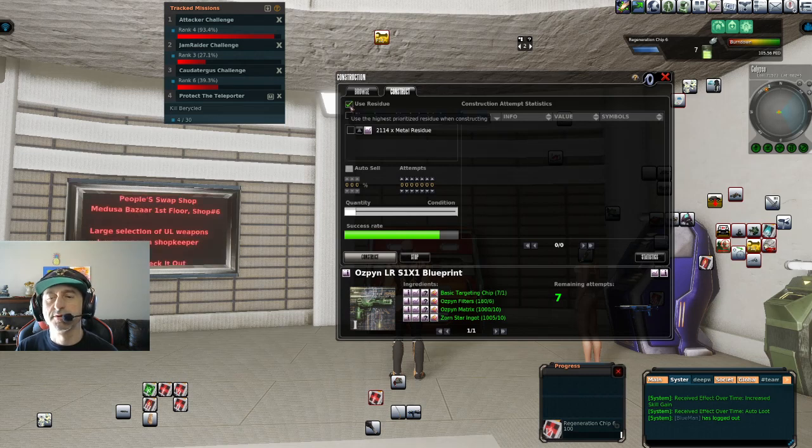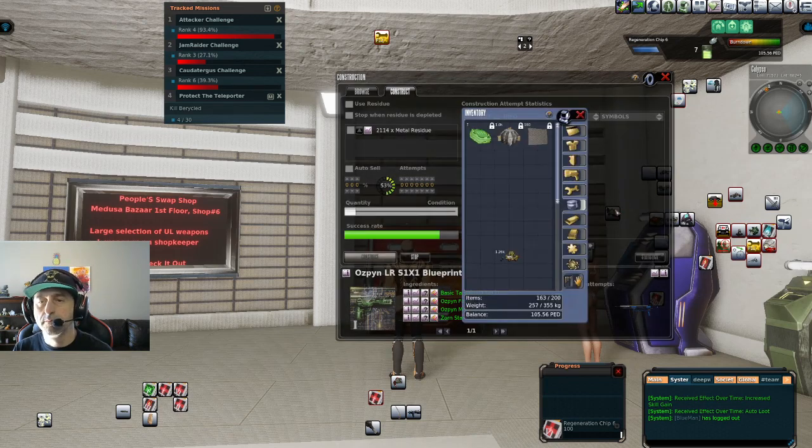So here's how this works. We click that. We don't actually use residue, and here's why: you can just repair these because these are permanent. Now, the fun thing about this gun is no matter what, we're going to global.